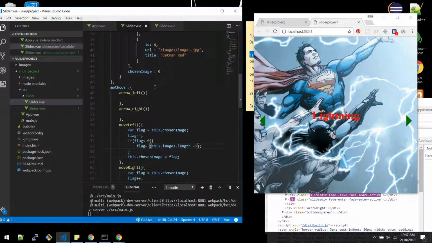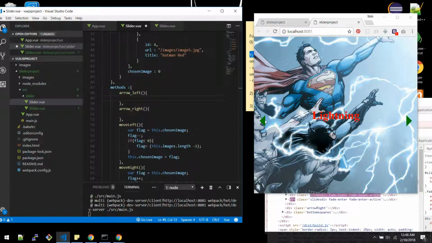So in this case, if flag is -1, the maximum length is 5, so we'll have 4. Fourth image will be displayed in the slider. We need to add this logic here.